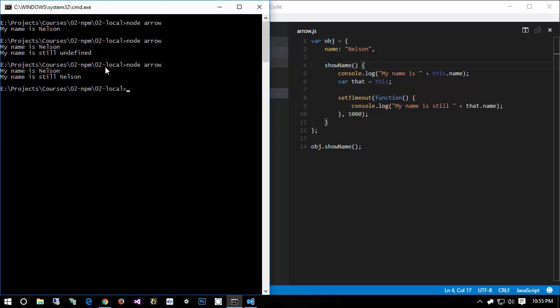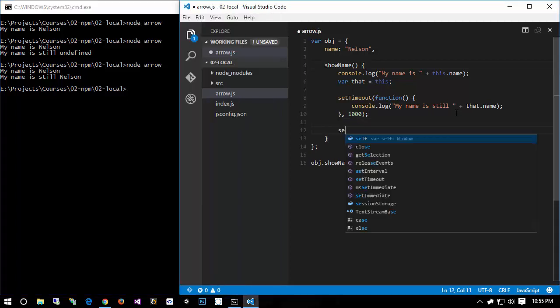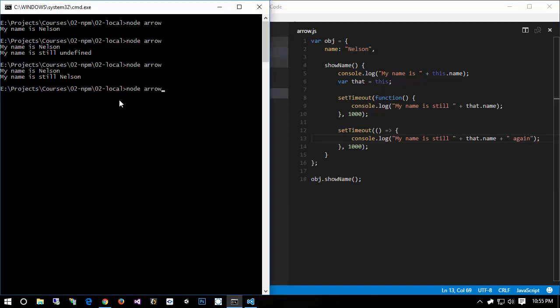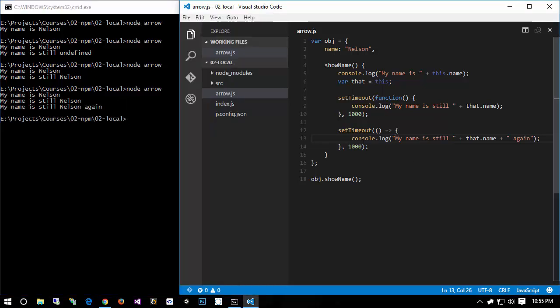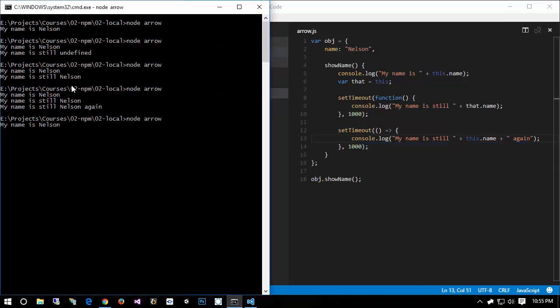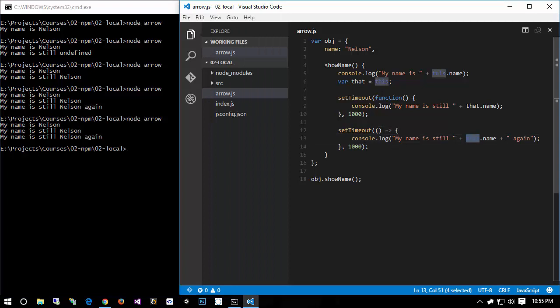But arrow functions do this implicitly for you. One of the coolest things about arrow functions. So let me show you. If I use an arrow function instead, I just noticed I'm not using template strings. I'm the worst. Notice how we now get our expected behavior. Whoops, I said that.name. That was a terrible example. Let's do this.name and prove that it actually works. And it does. So we see that by using the arrow function, this is hoisted into the closure.